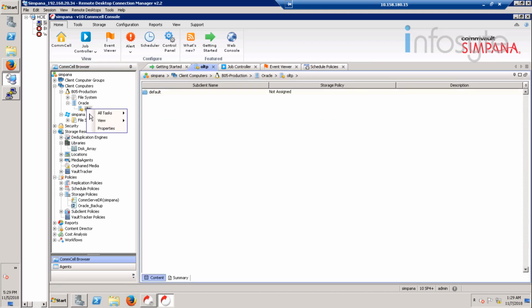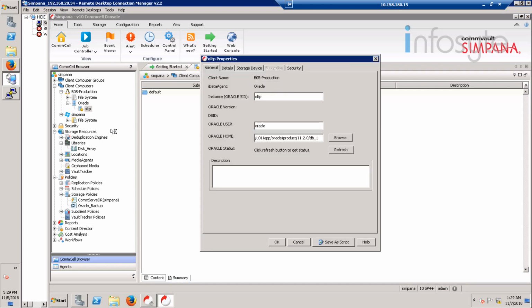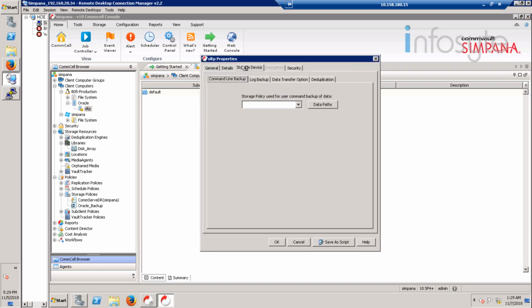Once we have created the schedule, select the OLTP instance from the client computers, open the properties of OLTP, and click on Storage Device. Under the command line backup, choose the OracleBackup storage policy. Next, under Log Backup, repeat and choose the OracleBackup storage policy.